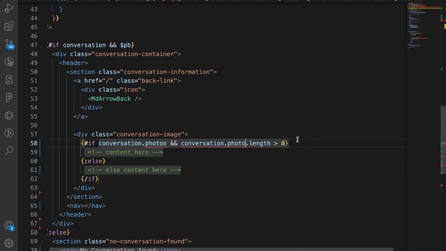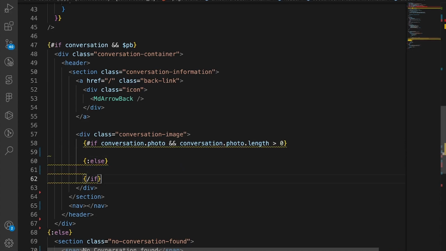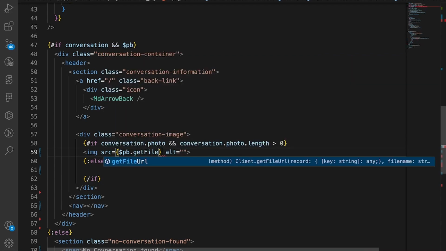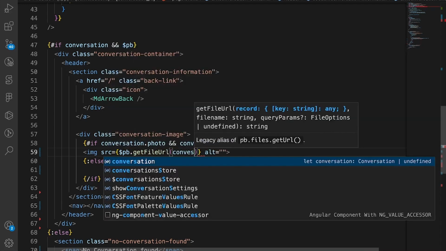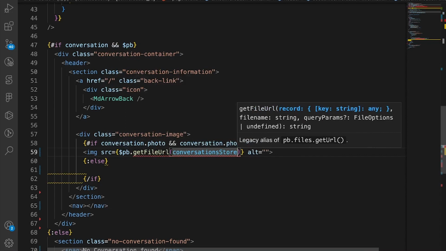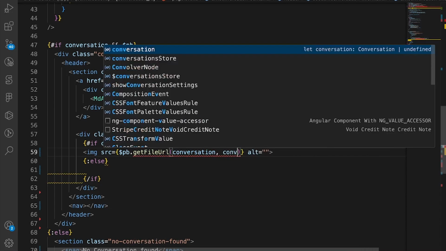So inside of the if block, we say image with the source set to $pb dot get file URL conversation and the conversation photo.